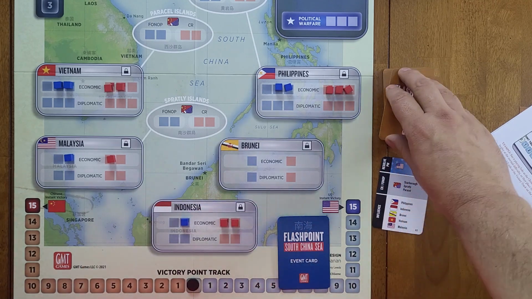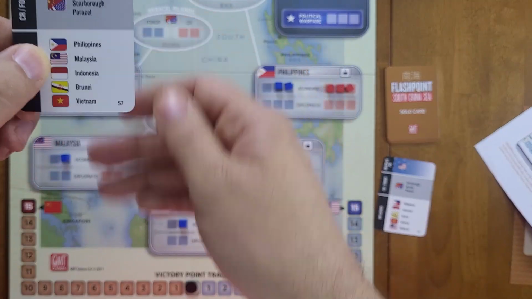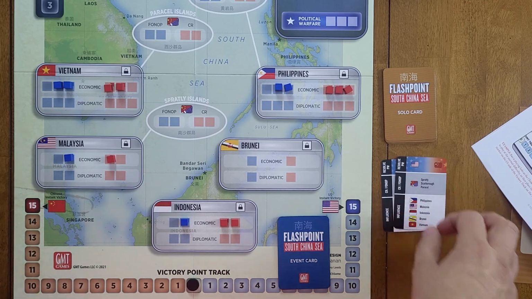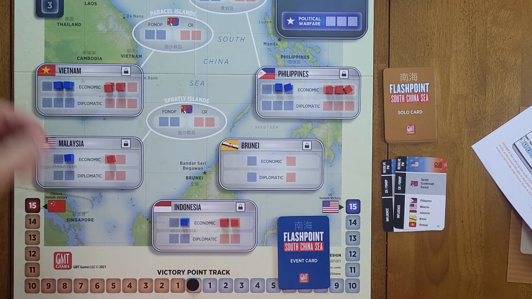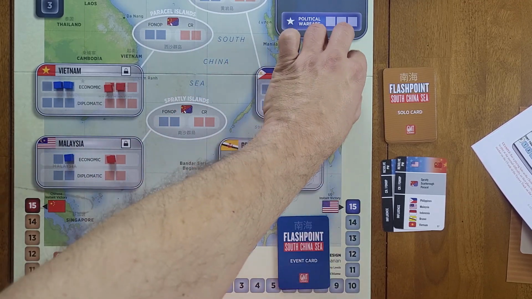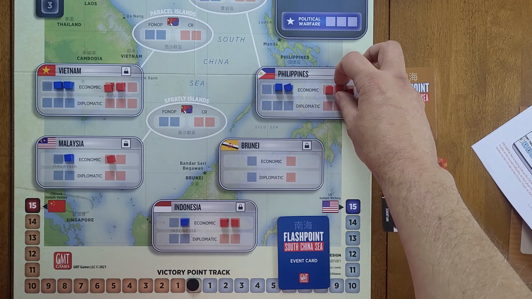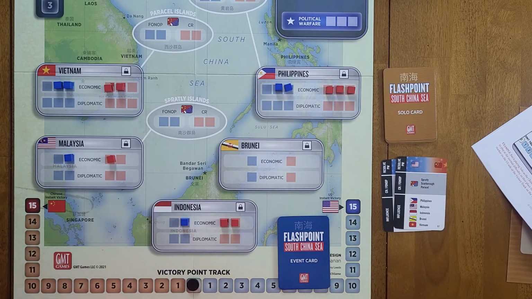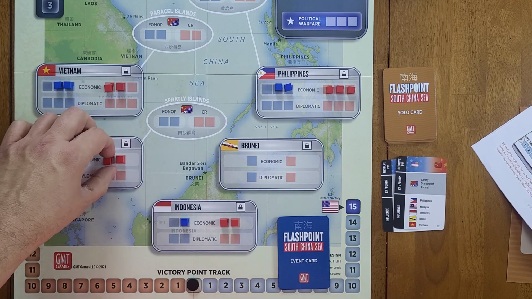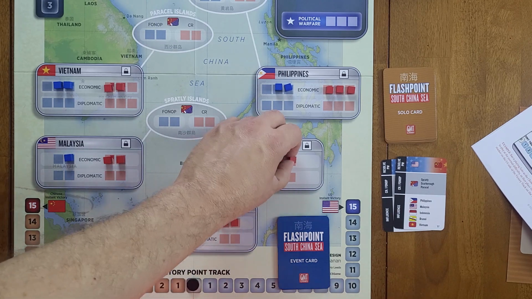Draw a second solo card and place 1 enemy. And again, we're going to do the same thing, and it's again going to be the Philippines. And this time Malaysia. So we're going to take 2 more cubes. And the Philippines, actually they're out, so I don't know what that would mean. I'm going to put 1 in Malaysia. And I'll use the third. Well, Indonesia's full as well. So let's put it in Brunei.